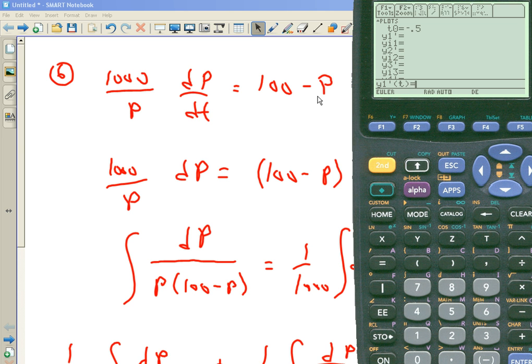It's 100 minus P times P, and divide by 1,000, right? Okay, so I'm going to write the 1/1000 in front just for the heck of it, times the 100 minus P, which is y1, and times y1 again. Now, I forget where it needs explicit multiply, probably here, right? Is it happy with that? Yeah. All right, and let's put in the initial condition even. At t equals 0, you started off with 200 creatures.